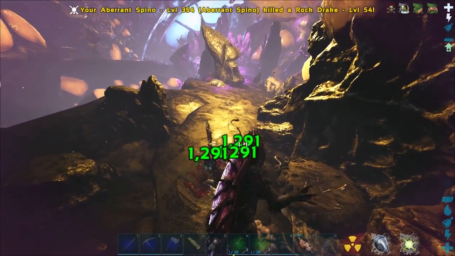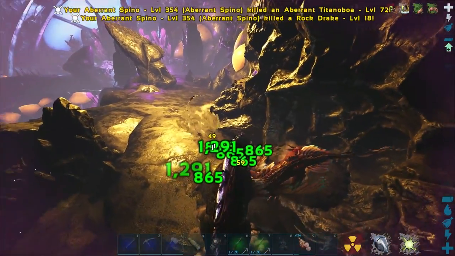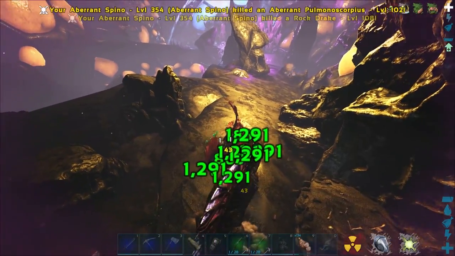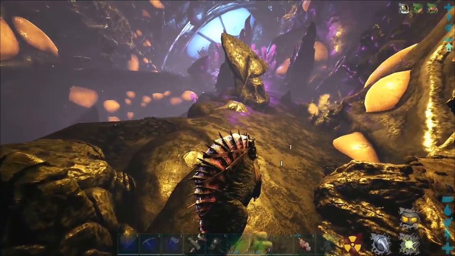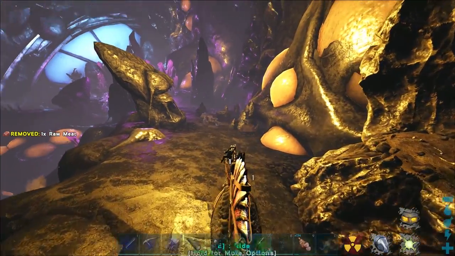Attack! All right. Lots of rock drakes. Lots and lots of drakes. All the rock drakes. So now, we're gonna have to try to get some nameless venom as well. Interesting. Look at him spinning around all crazy. What the heck? All right.